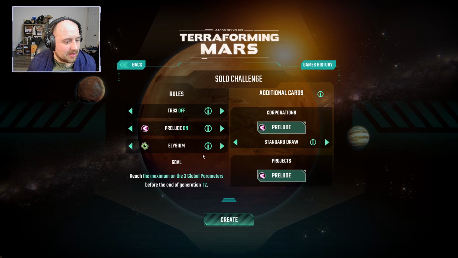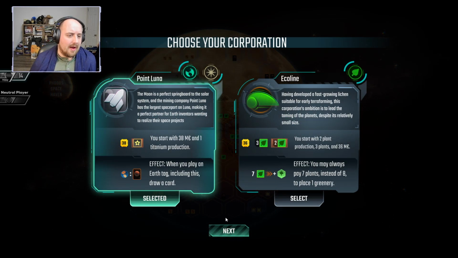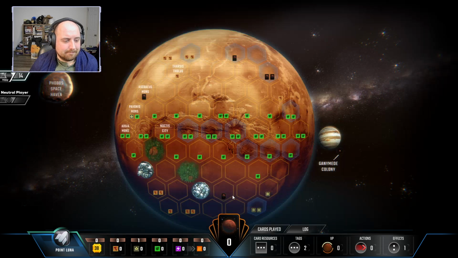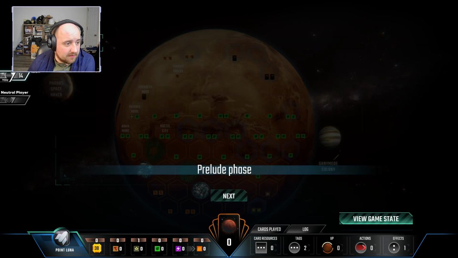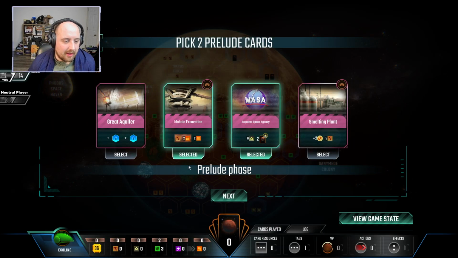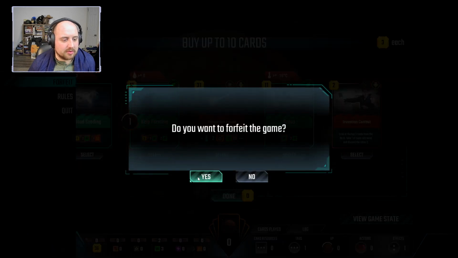Blue and green. I think that means that we are going on to blank. You think they could have made Tharsis like yellow or something, but either way, Prelude on, 63 TR off. Point Luna. Nah, not really that hot. Nitrogen Rich is pretty interesting if you were to combine it with like an eco line, but A, you wouldn't be able to afford it, and B, we only have 1 plant tag because we don't have any Prelude, so I'm not going to worry about this run.